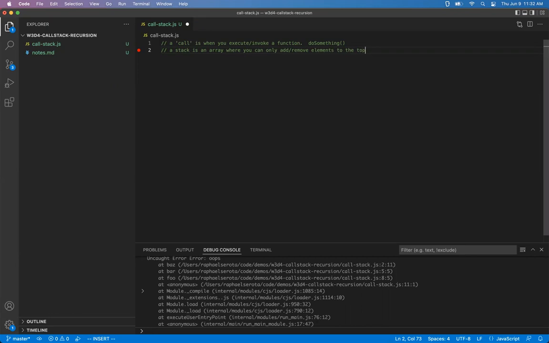So given that, what do we think a call stack is? The order in which the functions get called. Yeah, it's just a stack of calls. So every time you call a function, there's a place in memory where the language has to keep track of all the functions that have been called, so it knows what it's in the middle of. And then when one function finishes executing, it knows where to return to.